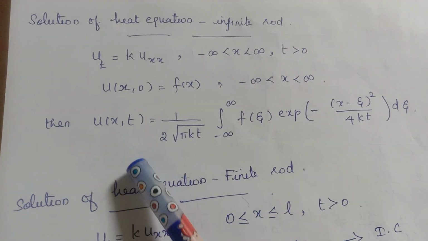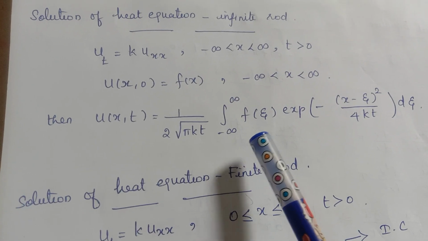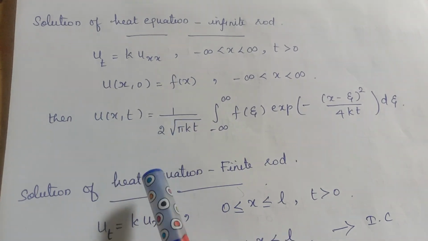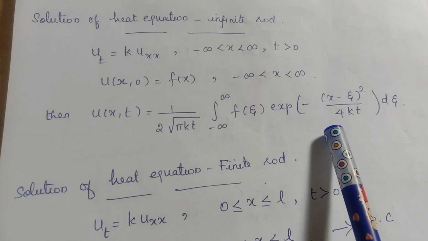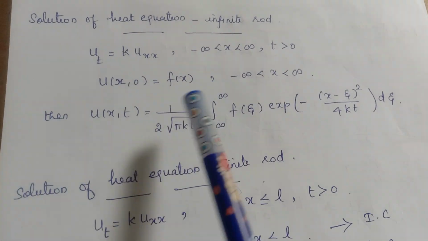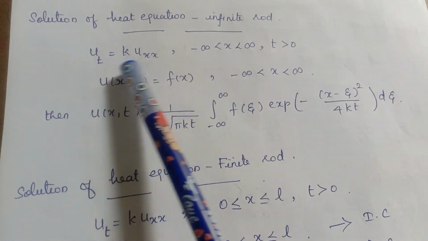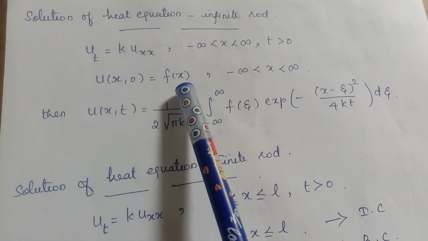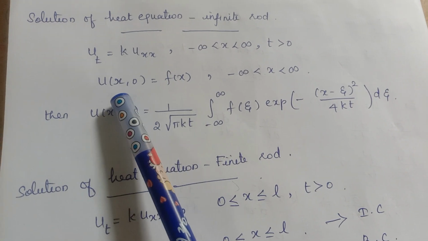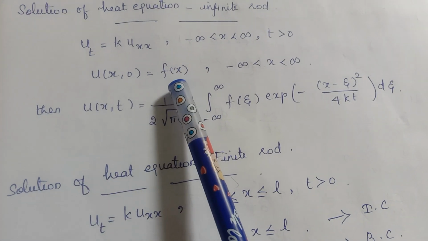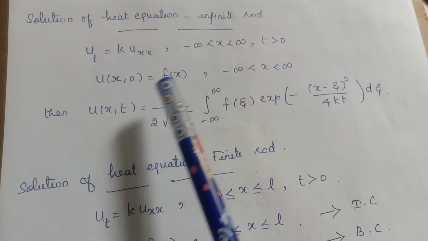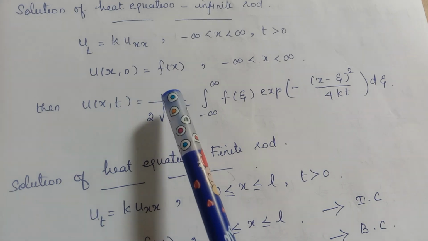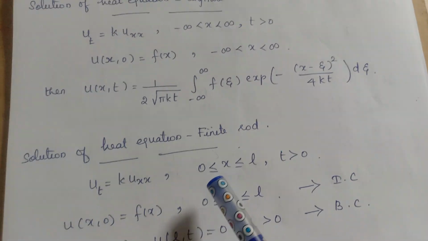In this video I am not going to make use of this solution, okay, but you may be asked to find what is the solution of this heat equation, the complete solution. So in that case you remember this result. Here the difference between the previous one and this one is, in the previous case I have taken only the equation, but here they have given the condition that u of x comma 0 is equal to f of x, that is, initially the value of u is given by f of x. So this condition is given here. Whatever I have found in the previous cases, the general solution, I found without any initial conditions. This is with initial condition.